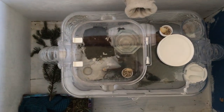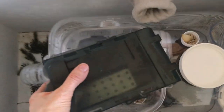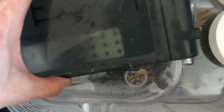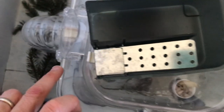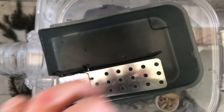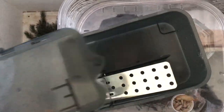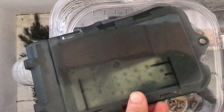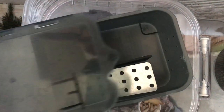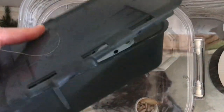Remember I told you that we caught a mouse? And the mouse's name is COVID — that starts with the letter K. This is the trap that we caught her in. It's a bit wet because we just washed it. How it works is that the mouse goes in here, this lever goes down, the mouse goes to get the peanut butter, and then the mouse finds herself stuck in the trap. And it slides over here like this. In the morning when you check your trap, or several times a day, you just pull this back. And if you see a mouse, that's great — you've caught the mouse without ever having to hurt the mouse.